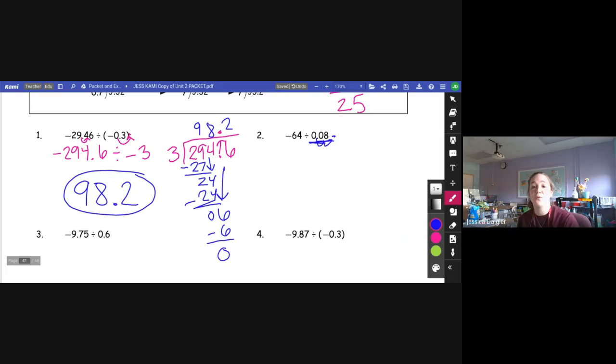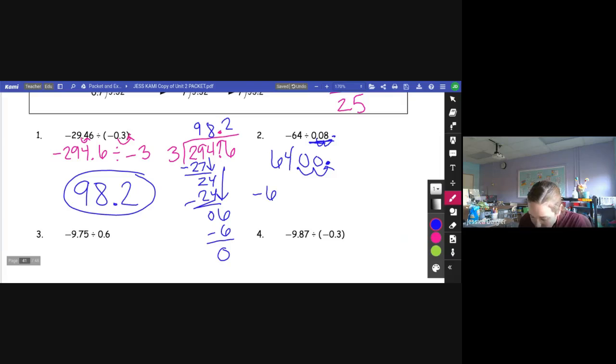If I do 2 decimal jumps for 0.08, I have to do 2 decimal jumps for the negative 64. Or really what I'm doing is multiplying by 100. But 64 doesn't have a decimal point, so I'm going to add one at the end because it's always hiding there. And if you typed into your calculator 64 times 100, you would get this answer too. So I'm going to do 2 jumps to the right. I'm jumping into nothing, so what am I going to fill into these jumps? Zeros.